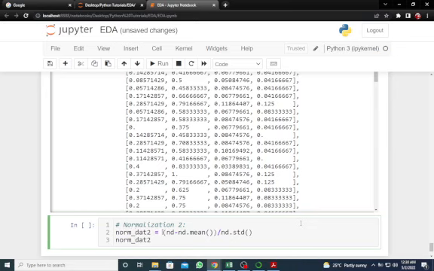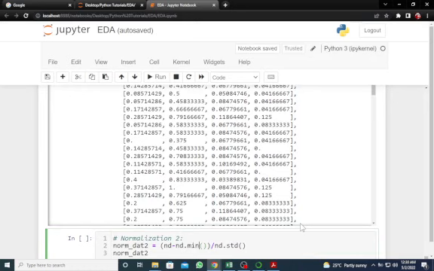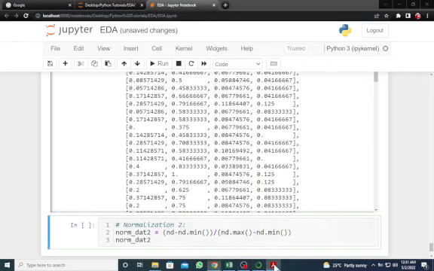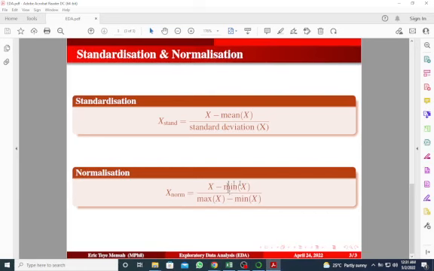Right, so now I'm going to use the minimum value, min, and this should be the range, right? So I'm going to use nd dot maximum minus nd dot minimum. That's the formula that we're going to use. If you go back to this, you have to compute the minimum value for the variable and subtract it from the data point that we have, and also compute the range.